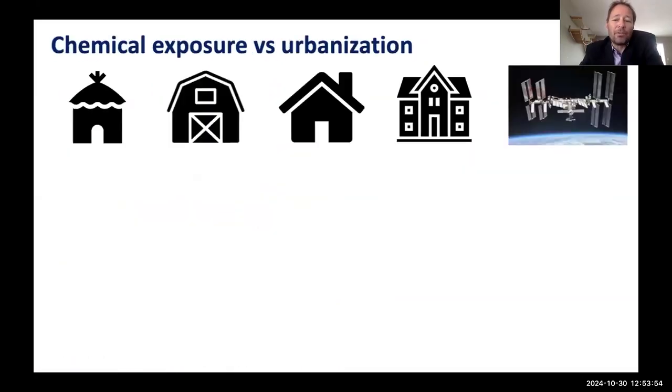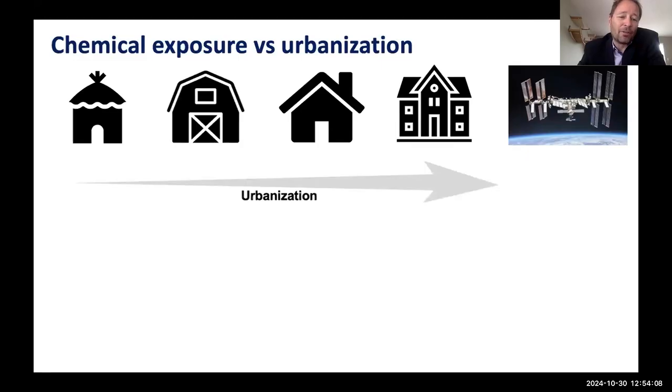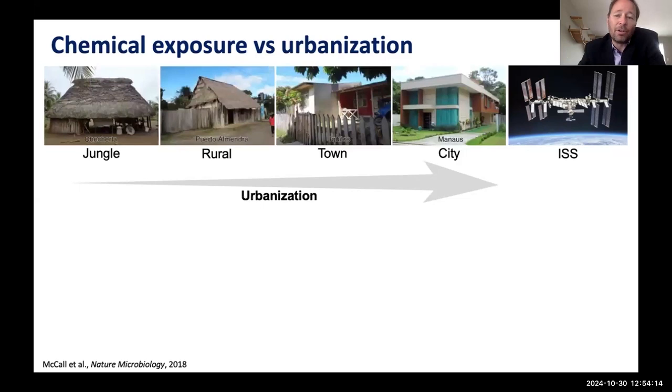So one of the questions that we have is how similar is the ISS space station metabolome to the metabolomes that might be observed in human habitats on Earth? And so we have data on urbanization gradients, from the jungle all the way to the city. And now it's possible to do co-analysis and ask the question, okay, what molecules or what signatures are missing in the space station that might be present on Earth, or what molecules do they have in common?